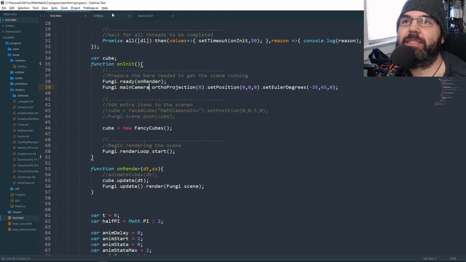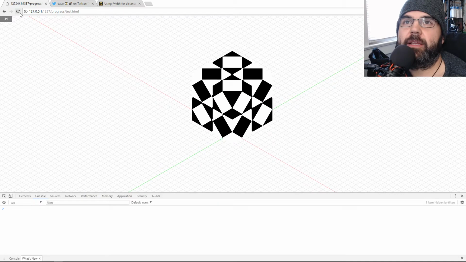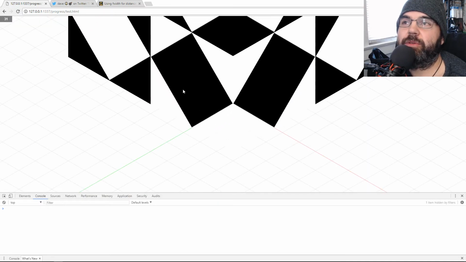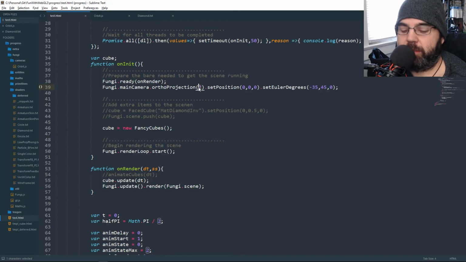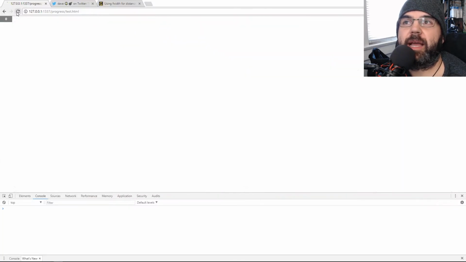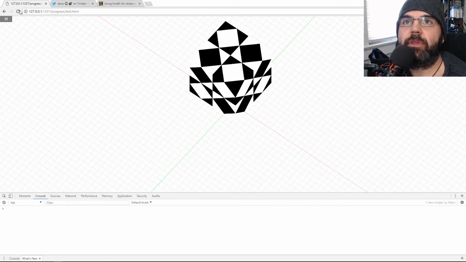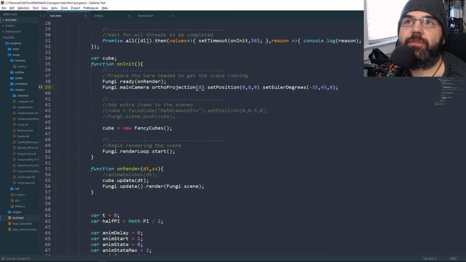So I use 8 as a zoom value. Ideally, like I said, with ISO projection or ortho projection, Z doesn't work. So this is like the Z value. So if I do that, I get closer. If I want to zoom out, I have to change the ortho projection to zoom in and out, basically in a Z-axis type of way. But that's how the function is built. That's how it seems to work for me.